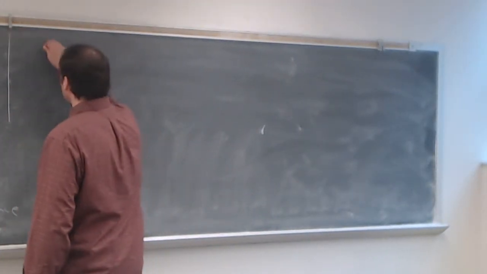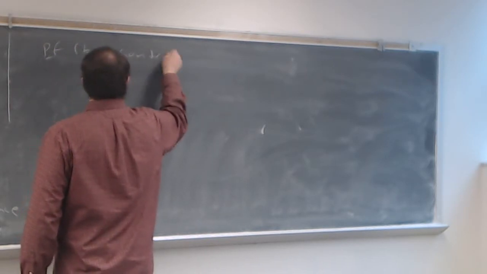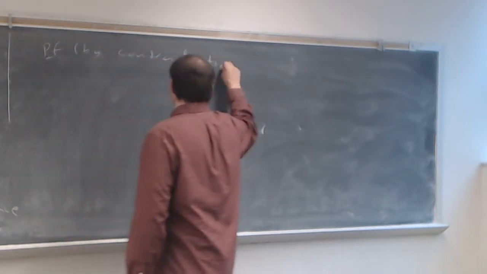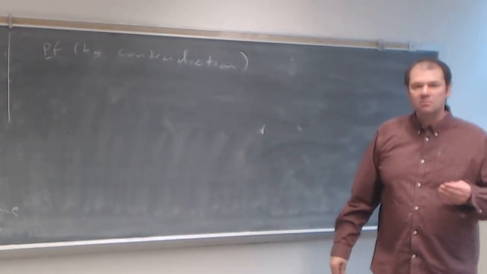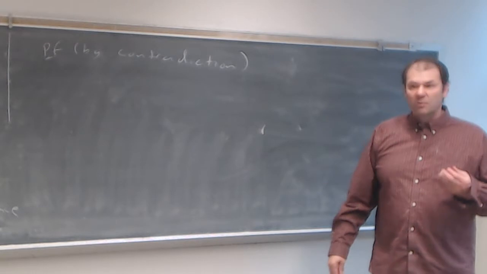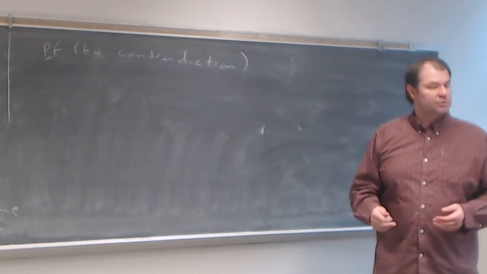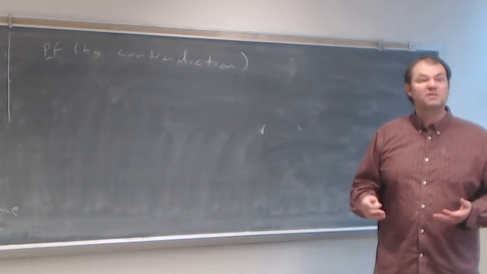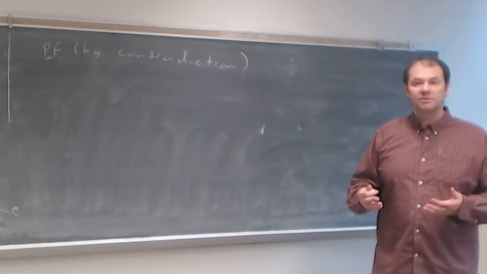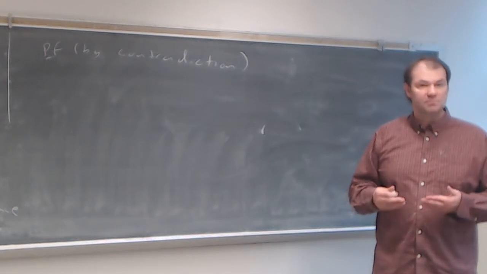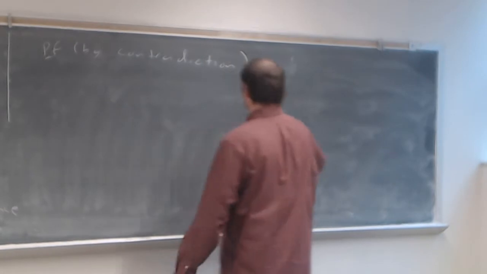So the proof's going to be by contradiction. So how do proofs by contradiction go? Well, they go this way. We assume the if part, and we assume the opposite of what we want to show. And then we hope to get a statement that's silly, meaning that our assumption of the opposite of the conclusion must have been false. So it must have been wrong. So we end up getting the theorem that way.